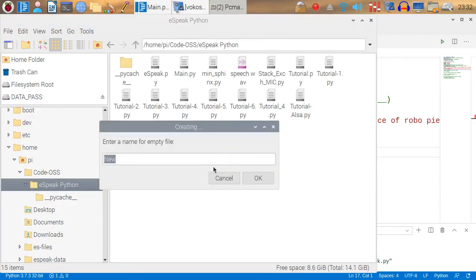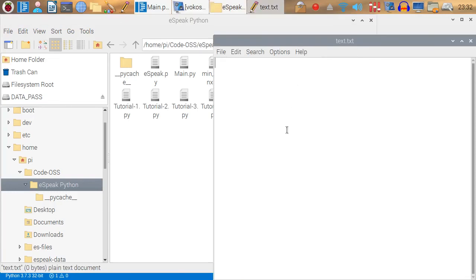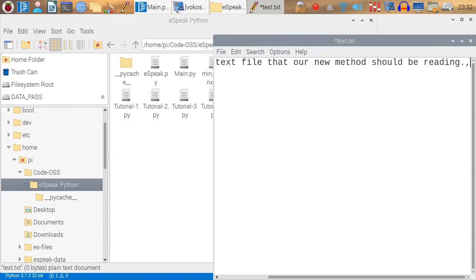New file, text.text. Okay. Where does it go? Here it is. Text.text. Okay. This is the text file that our new method should be reading.